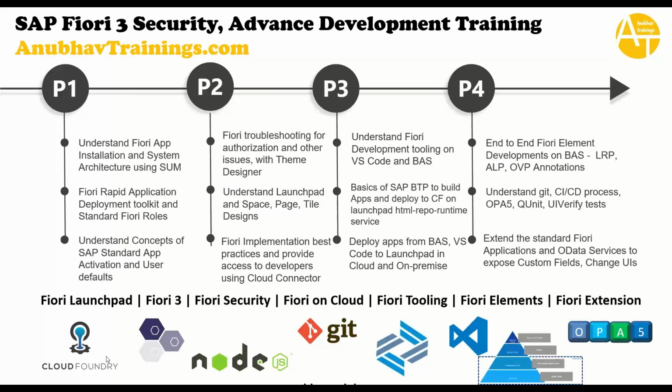You can see the icons: Cloud Foundry, microservice-based architecture, the microservices, the backing services in BTP, Git integration, Business Application Studio, the test pyramid to understand the testing, unit test, integration test, how they are done, OPA5, VS Code, Node.js. All of that will be packaged in a single module of 50 hours.